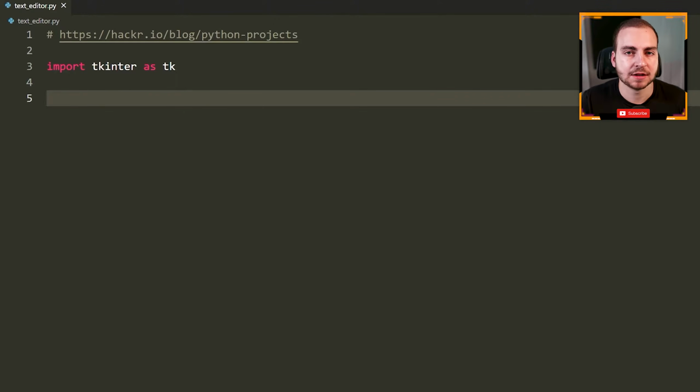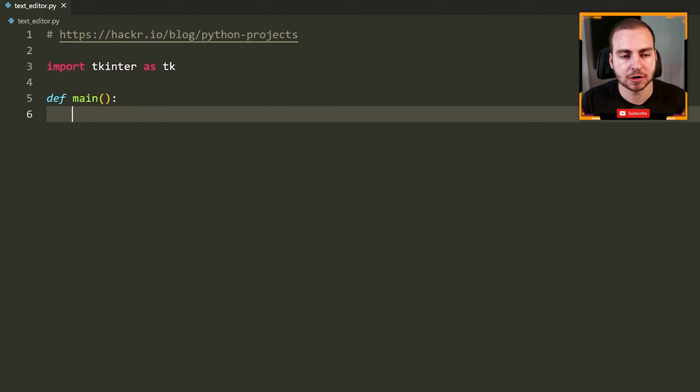Now, the way that tkinter works is it allows us to have a grid layout and place different widgets on a screen. So we can create a tkinter window, and then within that window, we can put buttons, a text editing component, images, all kinds of different stuff, and you can create some pretty interesting and complex user interfaces. We're going to do a pretty basic one here, but to get started, I'm going to create a main function, and inside of this main function is where I'm going to write a bulk of the tkinter code.